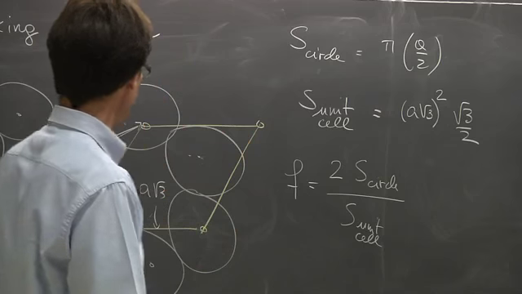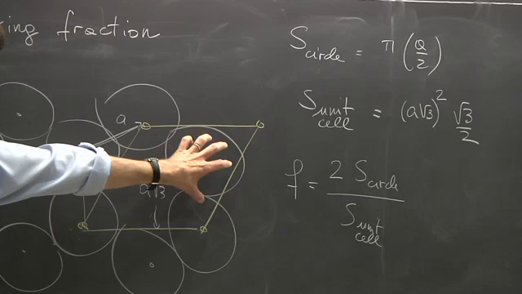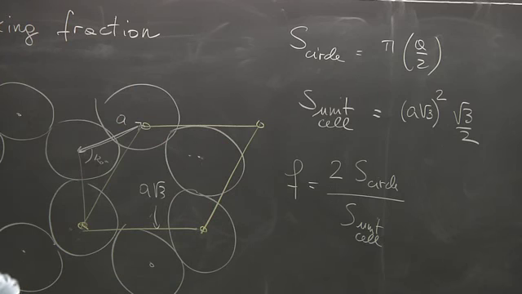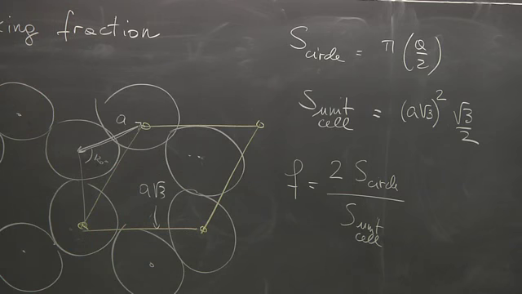Okay. I need to evaluate the ratio between the area occupied by the circles and the overall area available in my system. So let me partition the space per Bravais lattice point. I'm going to evaluate the total area covered by the circles for every Bravais lattice point, and I'm going to take the ratio of this value with the total area available per Bravais lattice point.